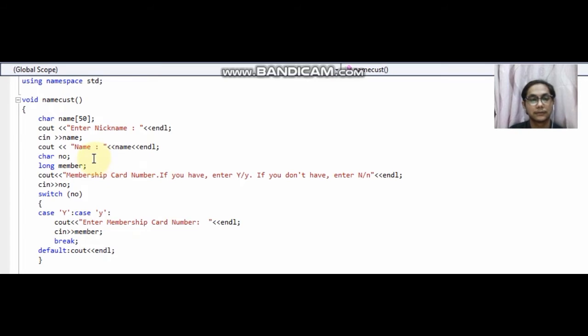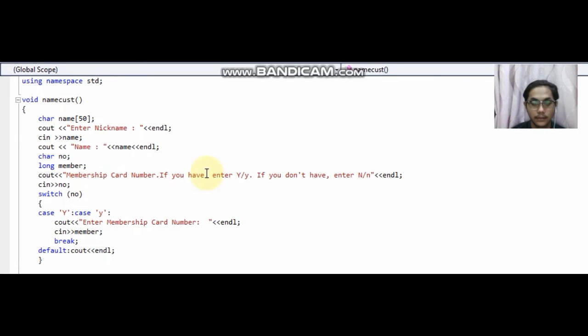For the membership card, I use the identifier char, and the name is no, and for the number of the membership card it is long, and the name is member. And after the program displays the customer's name, it will display membership card number.